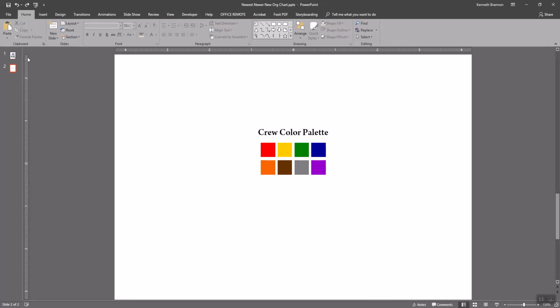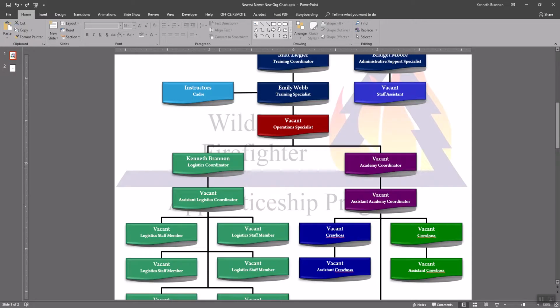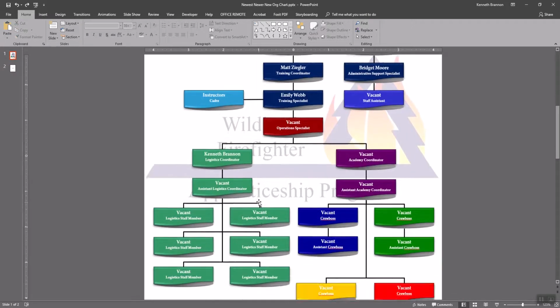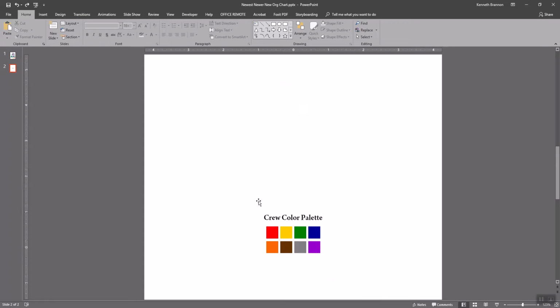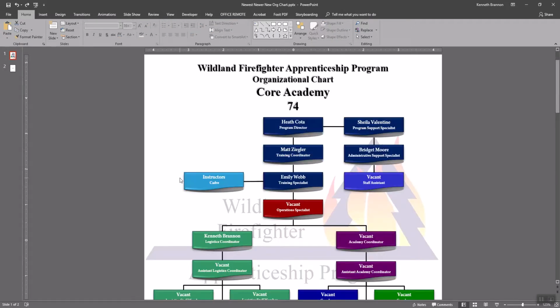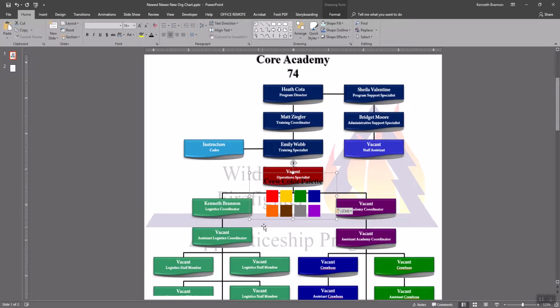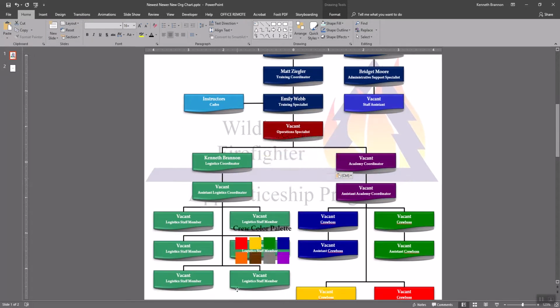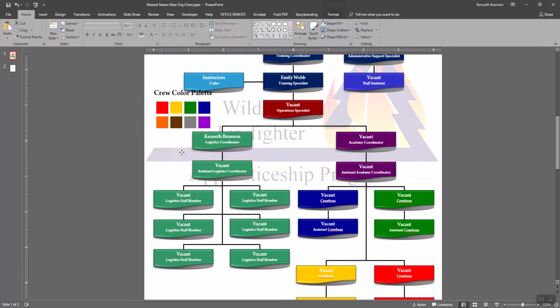Since that little color palette isn't on this first slide where the org chart is, we're going to copy it over to our first slide. We click on it, press Control C, go back to the first slide, then press Control V. Now the color palette has been copied to this page so we can use it, and we'll move it down here a little more.